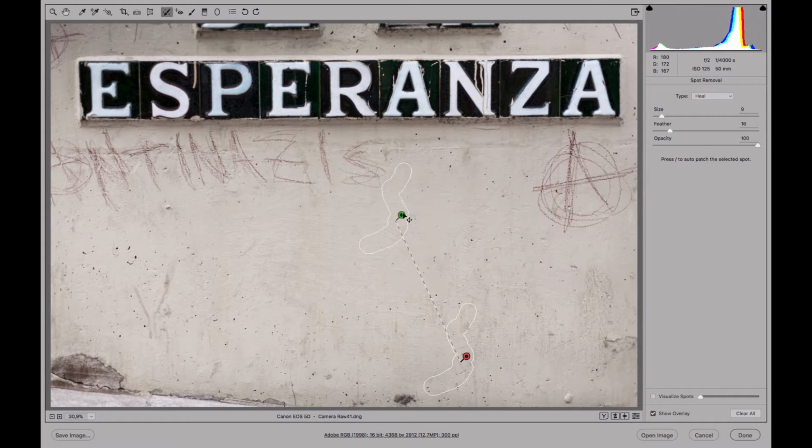This is the good thing about being able to see at any moment what area we're using to clean, and to know that I can move that green brush or that red one to decide which area and how it's going to look. If I continue in this way, looking at the result little by little, I can see that the photo is starting to look correct.